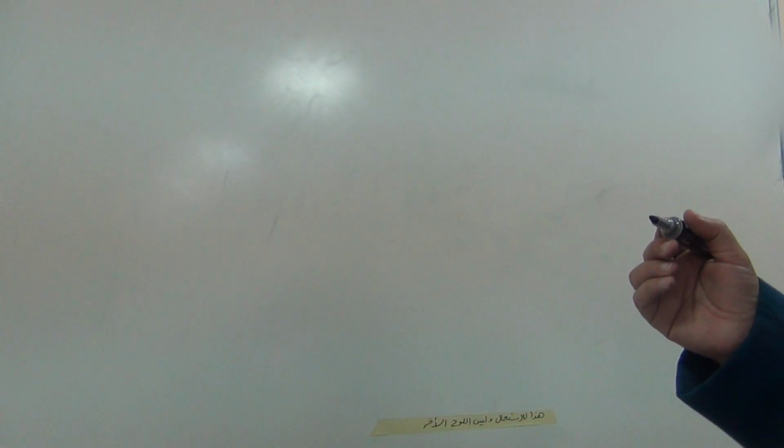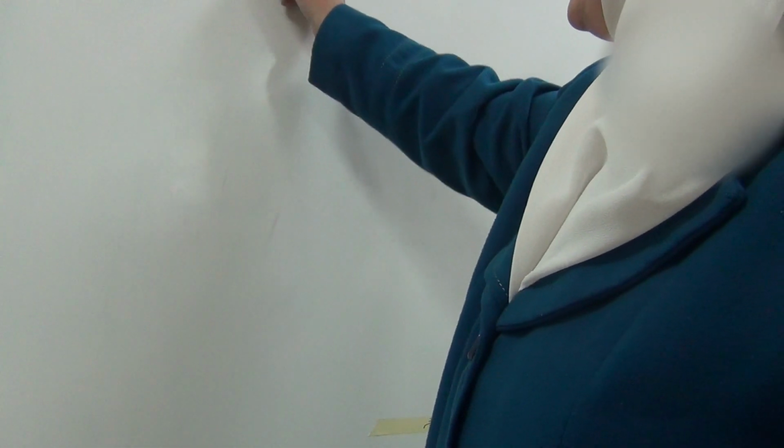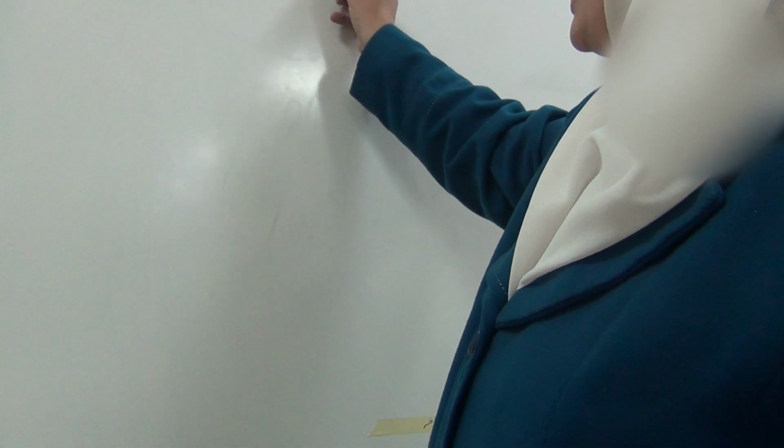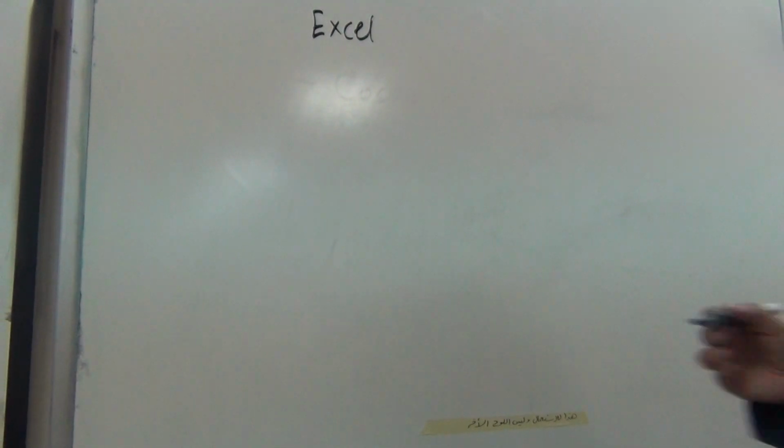So while you're searching for that paper, there is no internet. Okay, while we're searching, let's say we do have a paper. I don't have a paper now. Let's say we do have a paper. What do I do? I open an Excel sheet. A regular Excel sheet. Okay, suppose we have a paper.